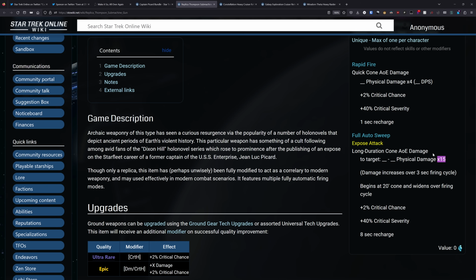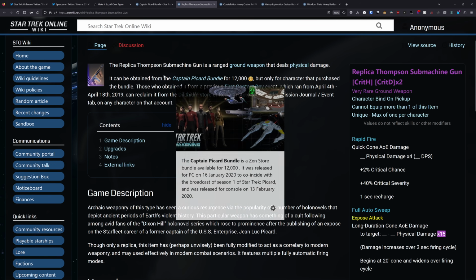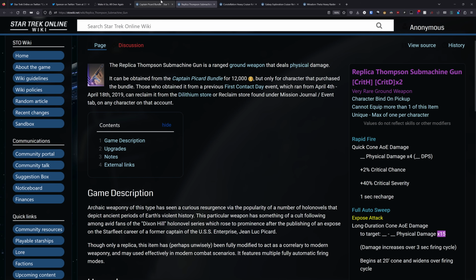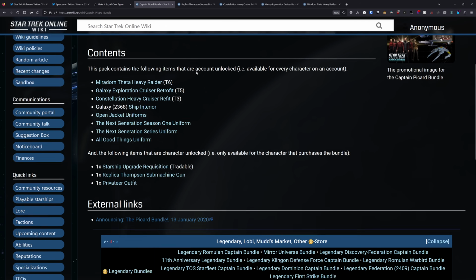So it's a pretty good weapon, and if you completed that First Contact Day event in 2019, then you have it on account wide unlock. The only way to get it, if you missed that event, is via the Captain Picard bundle.